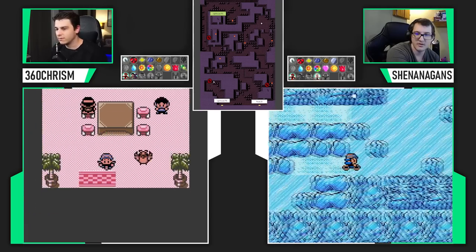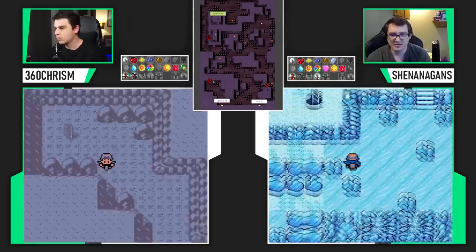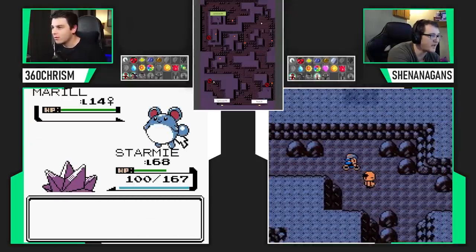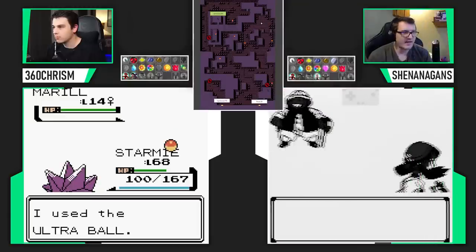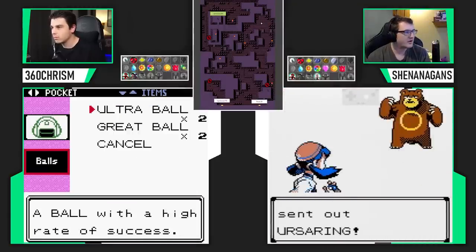You don't have to push Farfetch'd. Did you get both of those checks? Yeah. Okay, then just talk to Kurt. There's a wild Meryl on my screen. Oh, that's nice. Okay, we take this. We're down to 10 warped now. So we're almost done with warp rando.